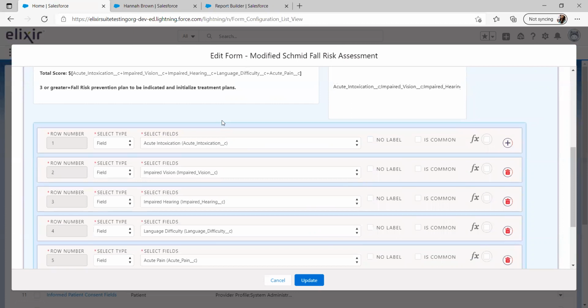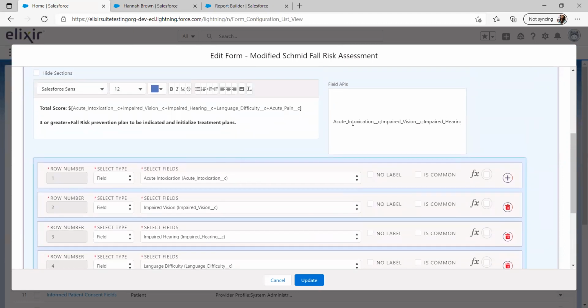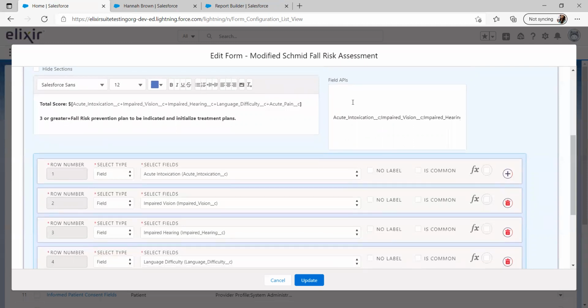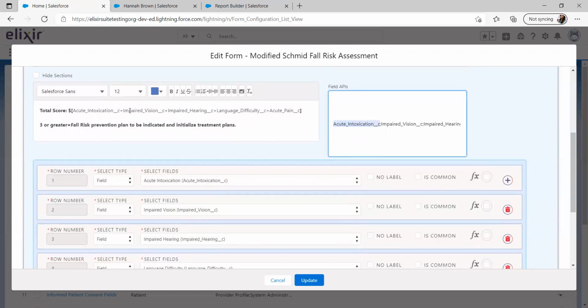Once all the fields are added in the section, the field APIs will be auto-populated on the box here. We will just have to select the API from here and copy it to the AutoText Generation box over here.